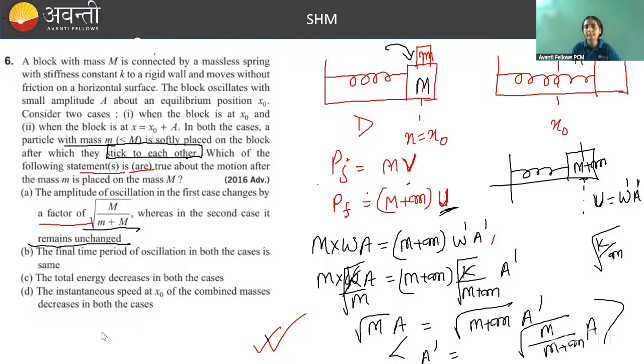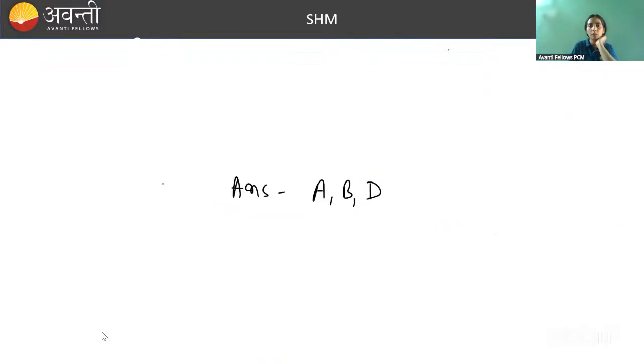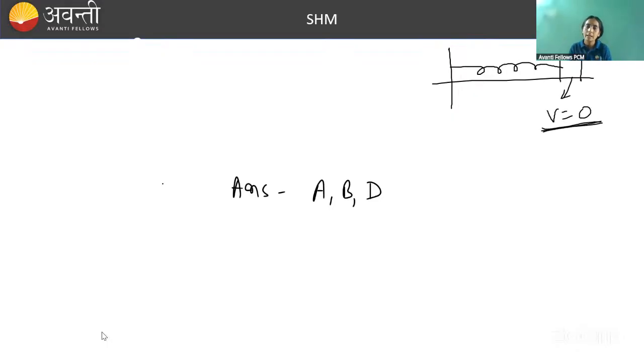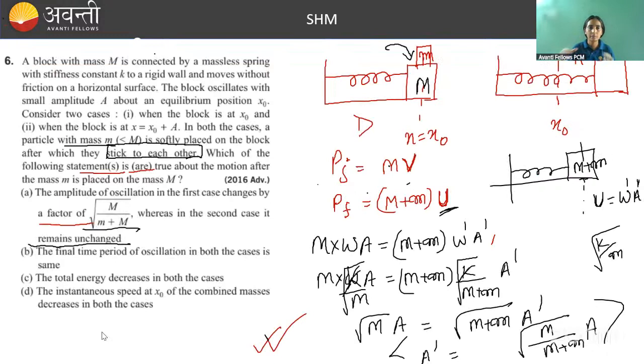Let's explore the second case. अगर आप second case को explore करो, then in the second case, the body is at rest, right? And then you are dropping a mass over here. ठीक है? Is it going to affect the amplitude? चलो मुझे सोच के बताओ अब तुम लोग. Now you need to think on it.